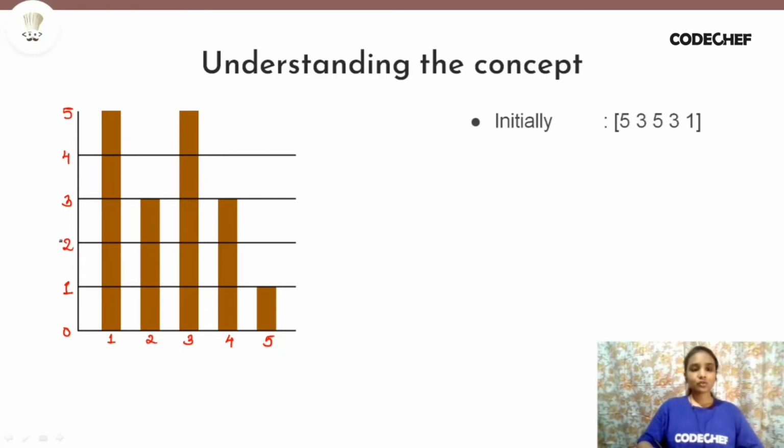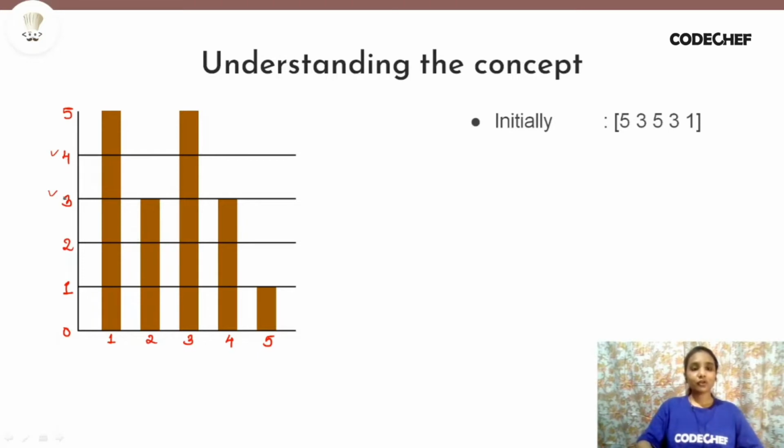Again for h equals 1 and 2, the same problem will arise that we will not be able to cut equal height sticks. So ideally we can take h equals either 3 or h equals 4, because then we will be able to cut equal heights of the sticks. If we take h equals 4, then we can cut 1 unit height, and if we take h equals 3, then we can cut 2 units of height from sticks 1 and 3, and the rest of the other sticks are already below h or up to the mark of h, so we need not cut anything in those sticks.